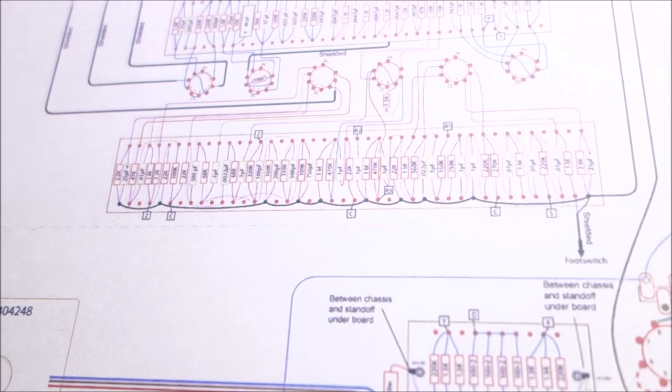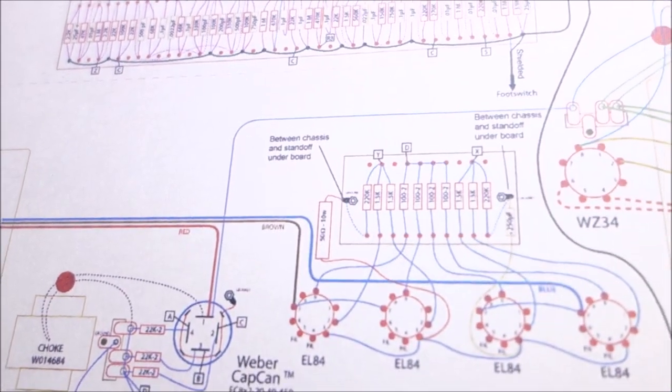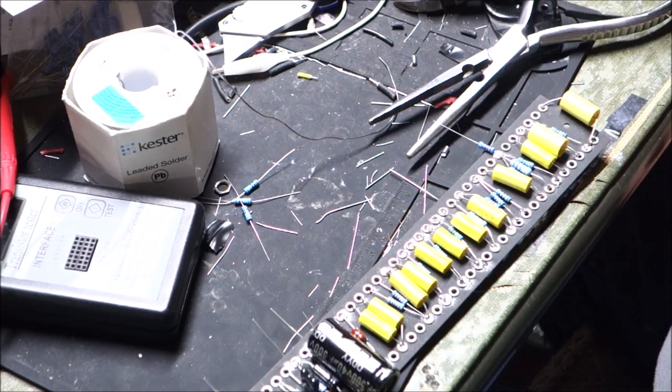But I just thought black would make sense. So that's what I did. All right, let's make another board. Okay, so happy next day.